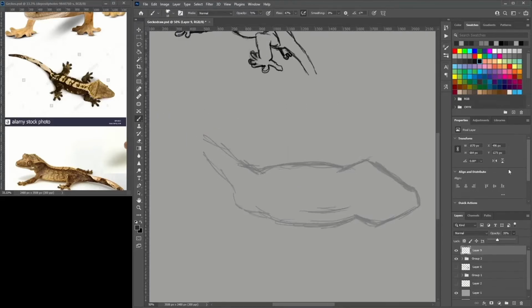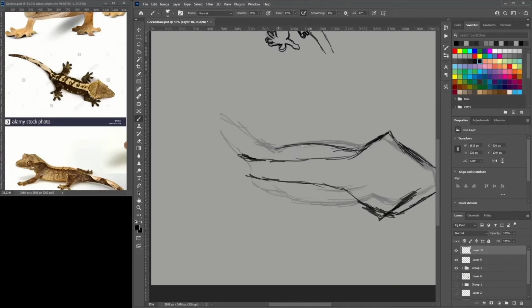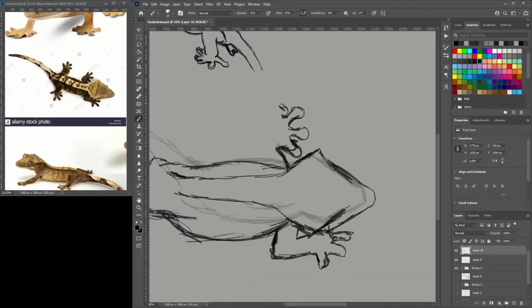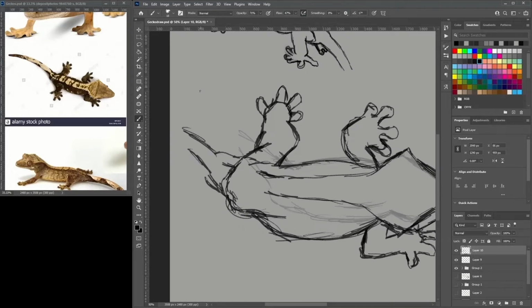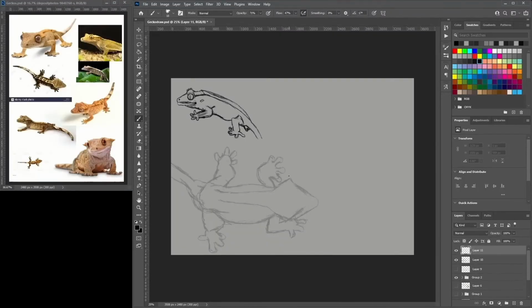And then I delve into a top angle view. Here again, I start off with an overall shape, this kind of triangular shape for his head, and this spherical kind of shape for the rest of his body, and then his arms here. Again, you can add more shapes. Here you can see I use a little bit of shapes to signify the different parts of his body. Then I try and fix it up a little bit further, expanding his nose because I feel like it's a bit short, and other parts and features.